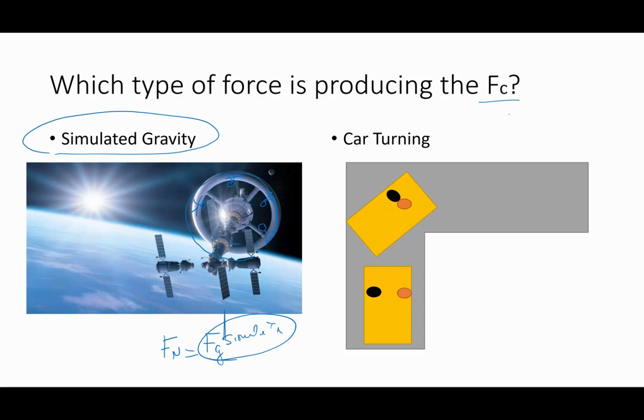Here's another thing that a lot of people would describe as a centripetal force, but it's not really a centripetal force. Have you ever taken a turn really, really quickly and you slide or move in one direction or the other? Well, weird thing. What's going on here is, let's say the black dot is the driver and the orange dot is the passenger. If the driver is wearing his or her seatbelt and the passenger is not, what happens is the passenger, because he or she has inertia, is going to go forward in a straight line, and the car is going to actually move underneath them. Cool, huh?